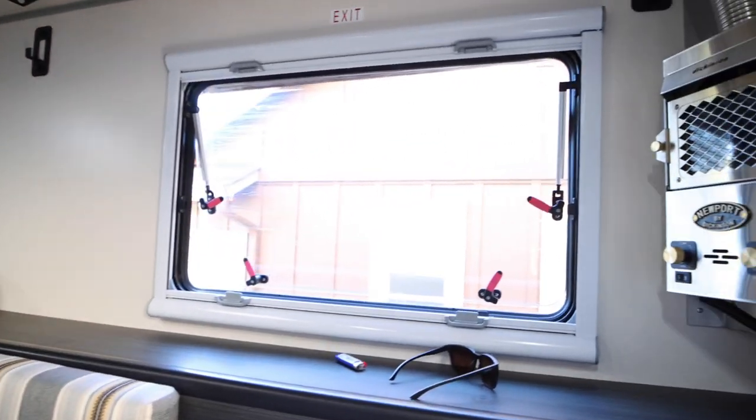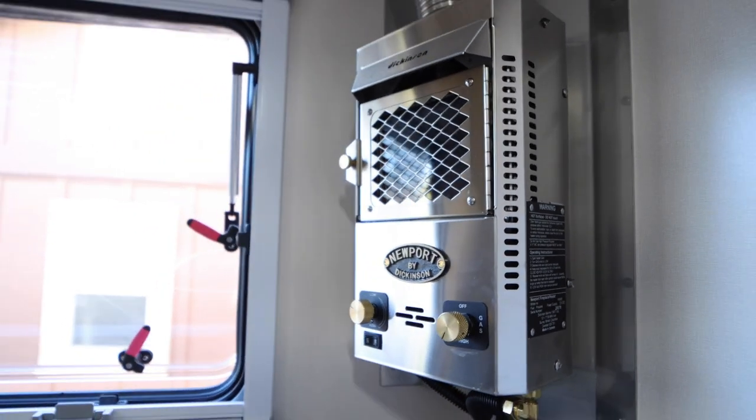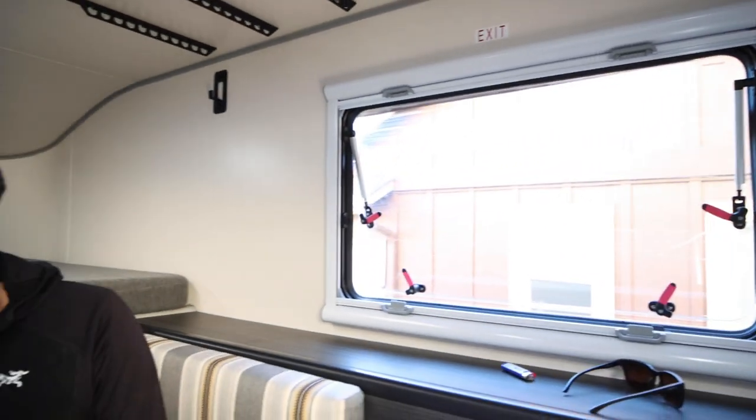This is a Newport mobile heater — it's actually designed for sailboats, but they installed it here with that aluminum back flashing. It's got a blower fan inside and runs right off those propane tanks we talked about earlier. It's a really nice little propane heater that heats this place up in a matter of minutes. No condensation because it does have an actual exhaust vent, so you can run it all night on low settings keeping the place super warm, especially up in the higher section with the bed.